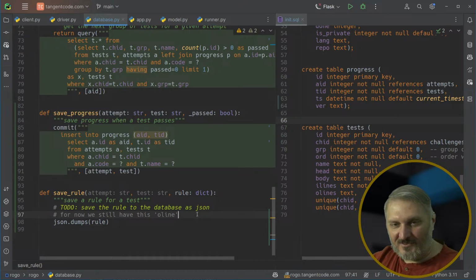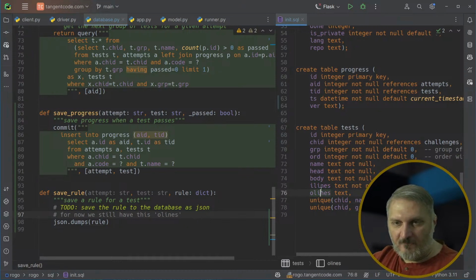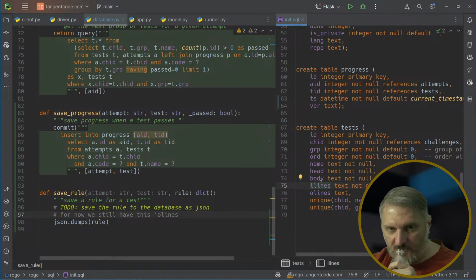The only kind of test we can do is we have input lines and output lines. We always have input lines because that's what the test runner is going to input to your system. And in the past, the output lines were always known, and then you would do a diff with the output lines. And so that's the only kind of test we have right now. But I want to expand that.